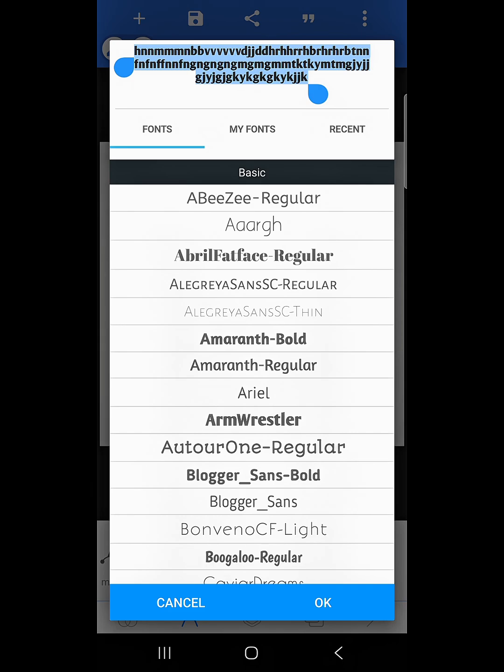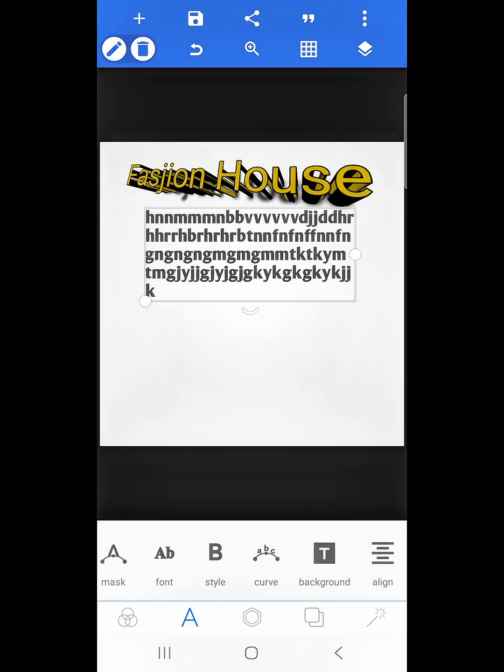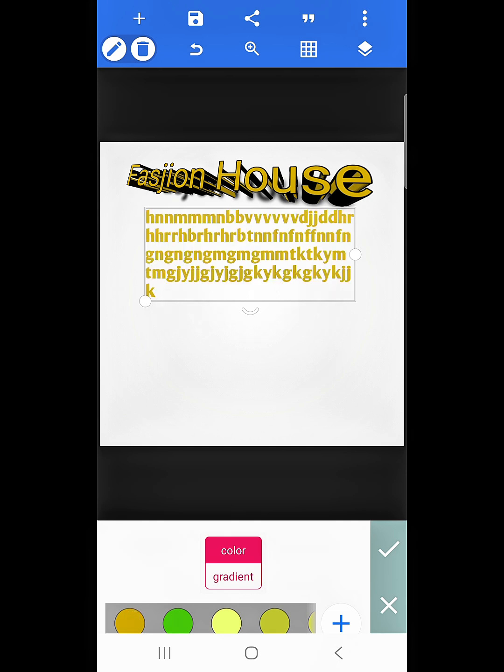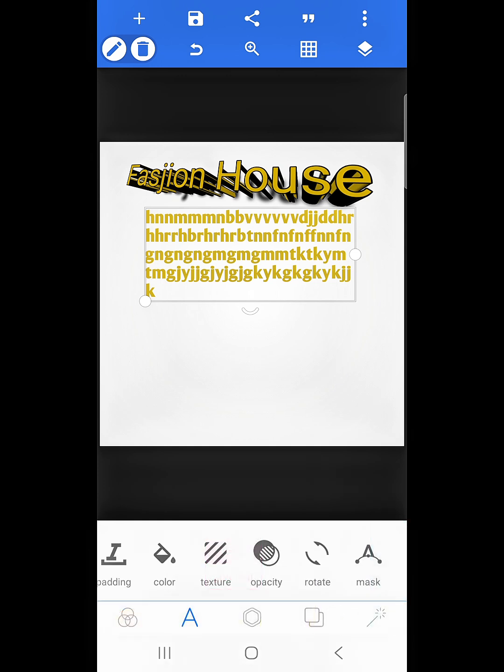That's the font. Okay, the color too. Let me change the color. Let it be on the same color. I can decide to give it maybe a background if I wish, but not necessary.